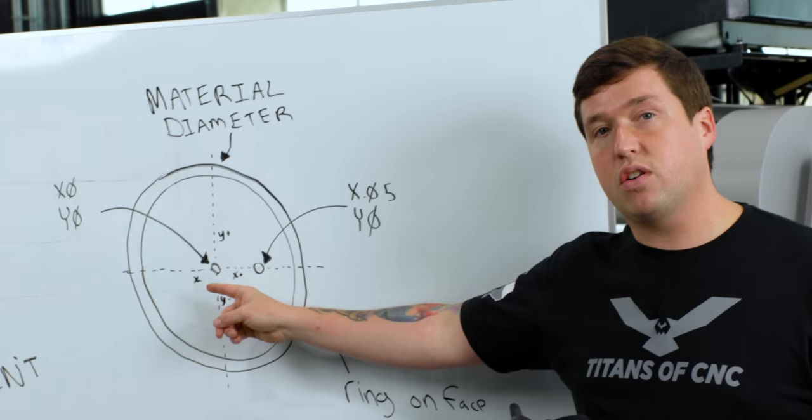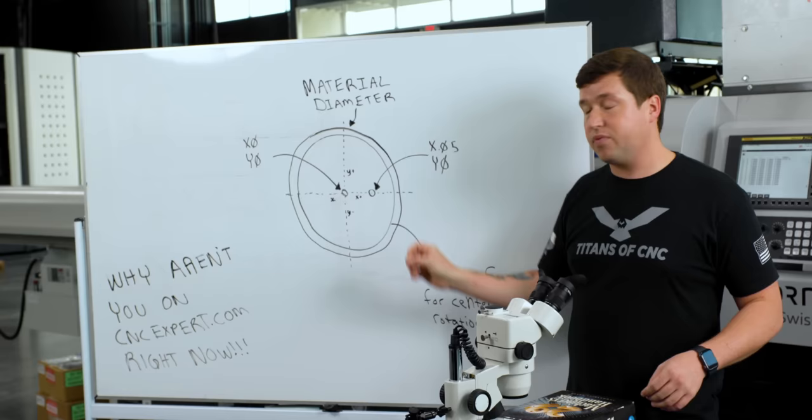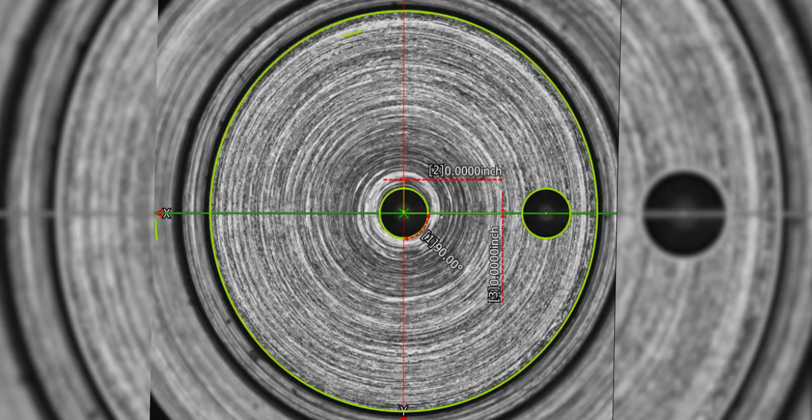So with these three things we can actually figure out how far off our tool station is. We now know where zero is, we now have a clocking and we have a center of rotation. This will allow a vision system to give us a coordinate system and let us know how far off center we are for both tools.